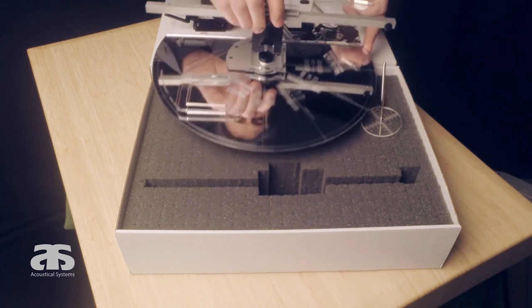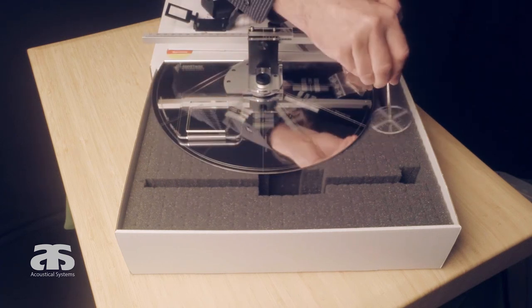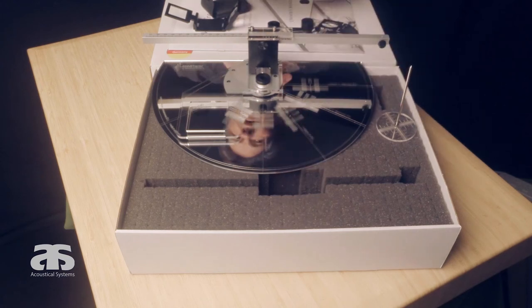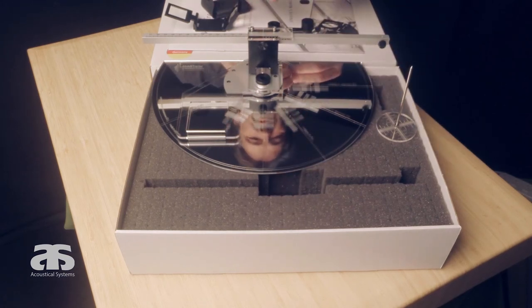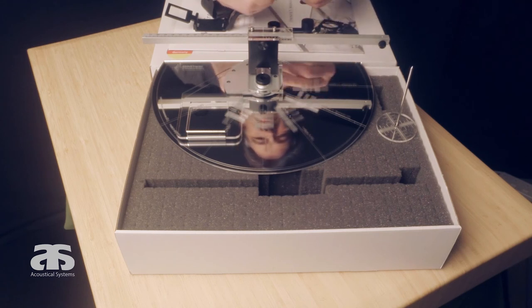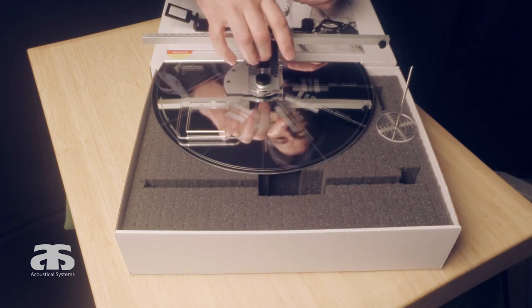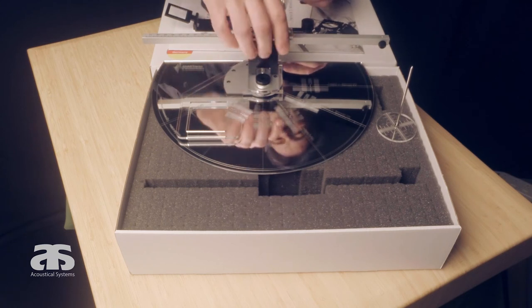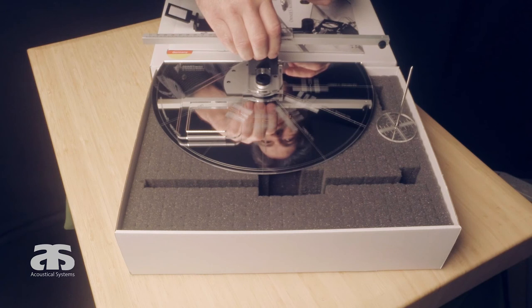For tonearms where the bearing house is exceptionally high, you have two 20 mm height raisers where you can actually lift up the center block by 20 mm by 20 mm, giving an additional 20 mm clearance.